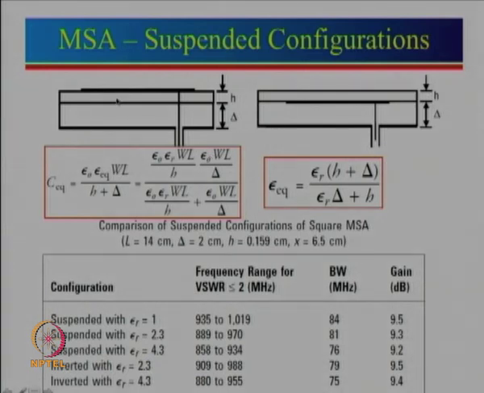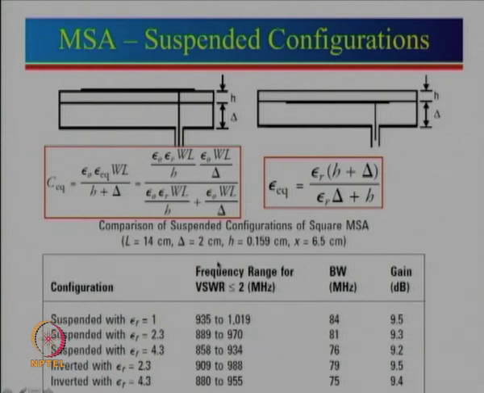So, now these are the two series capacitances, and for series capacitance we use the parallel formula of the resistance, which is nothing but C1 C2 divided by C1 plus C2. This expression is simplified by cancelling many of the W L terms which appear, and this is the expression for epsilon equivalent. In fact, you can now try to put different values of epsilon r, h and delta.